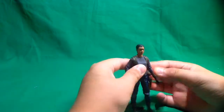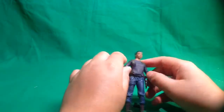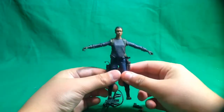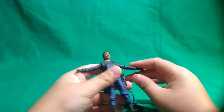So, anyways, for articulation, if we stand this figure out pretty straight, again, can't stand with her legs all the way out. But arm articulation wise, her shoulder joints here can go out like this. So pretty far, but not too much, because we have this kind of weird thing thanks to it being like a sweater type deal.